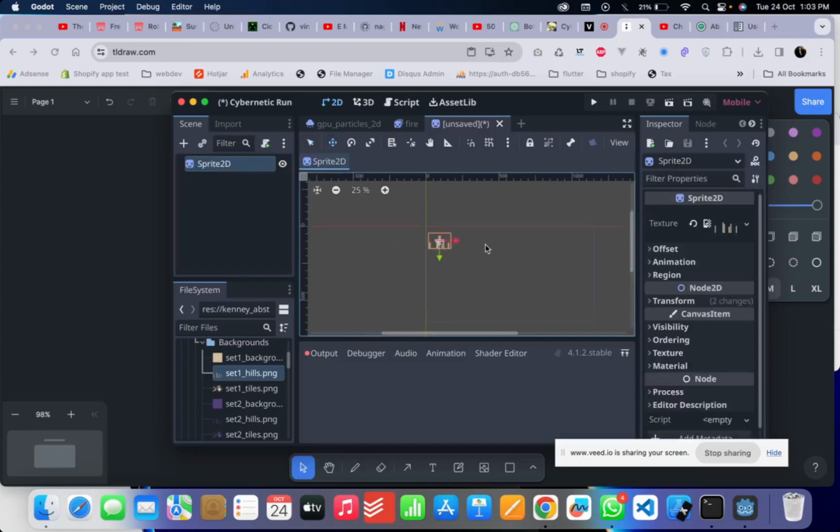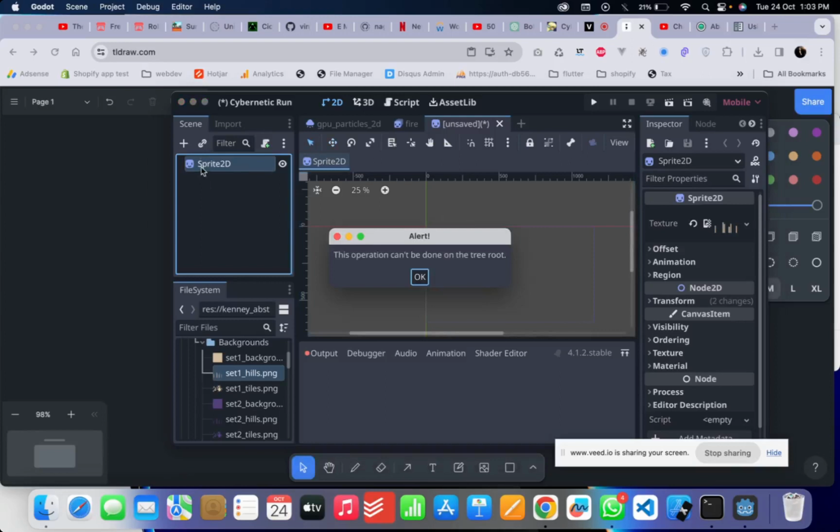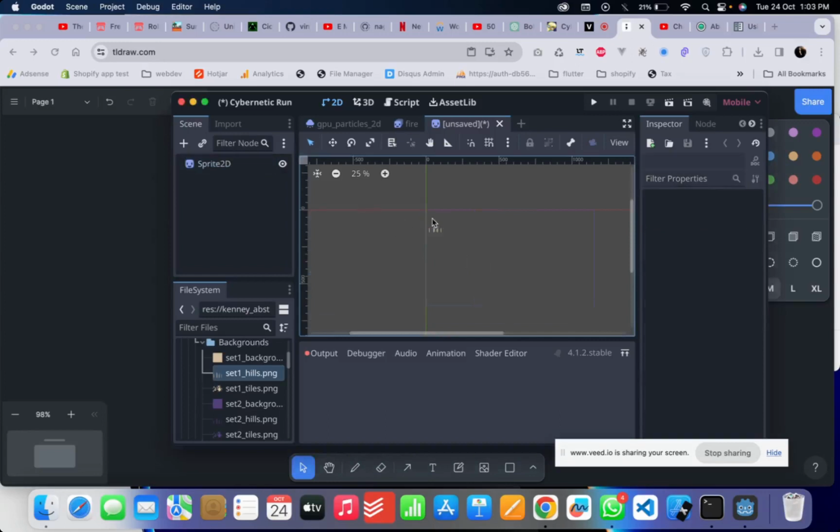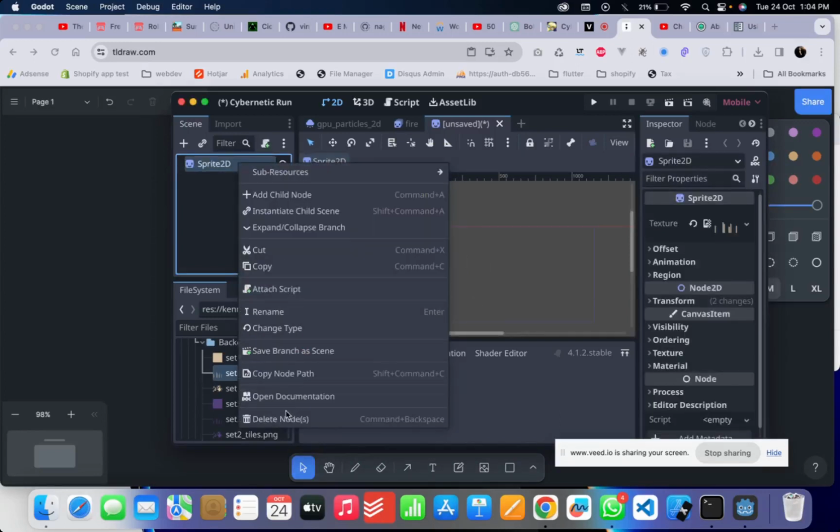So one problem here is that you have to duplicate it and make it every time, right? Control C, control V. We don't have to do that. So instead of this, let's delete this.